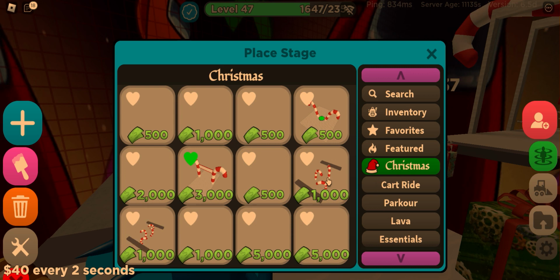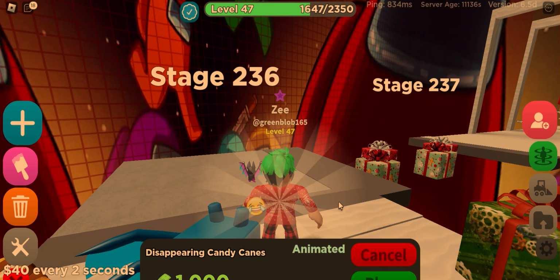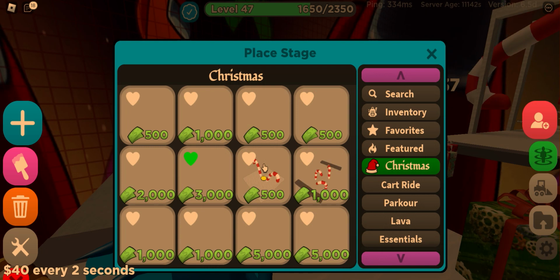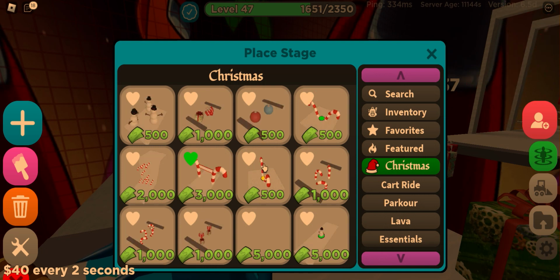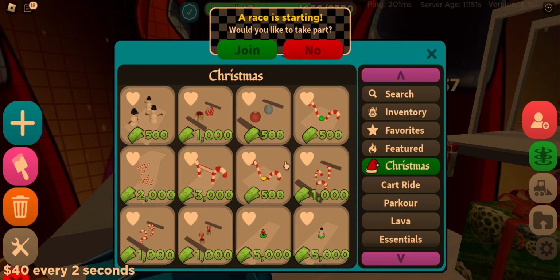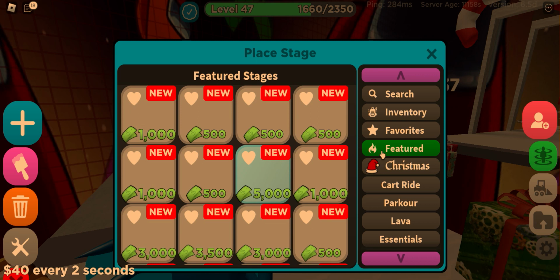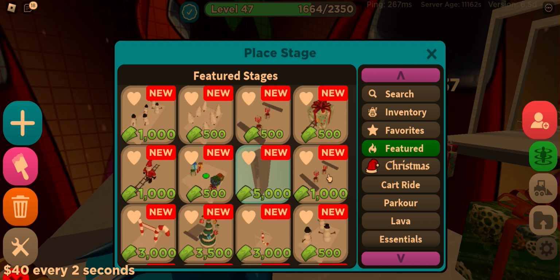Maybe disappearing candy canes. I thought they were dropping ones. Oh, I didn't know I loved this one. I'll take that off for now, because it's in the middle of the video. I do not want to join the race, because I'm trying to build. Anyway, what else could we add? I don't even know what we could add.